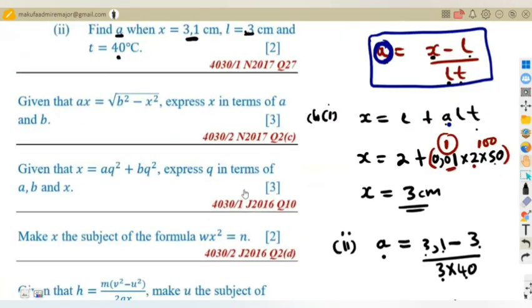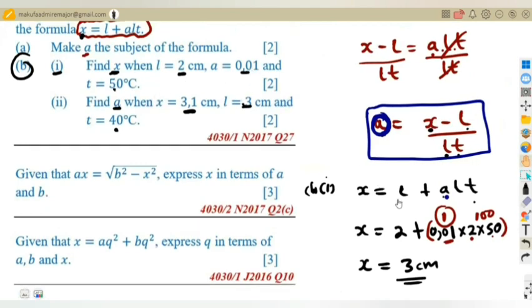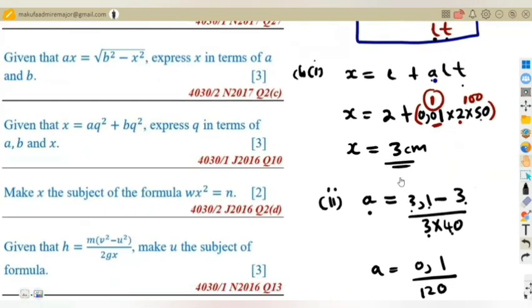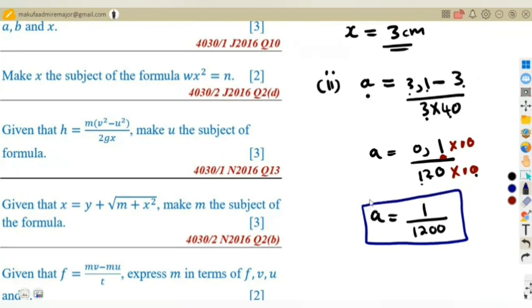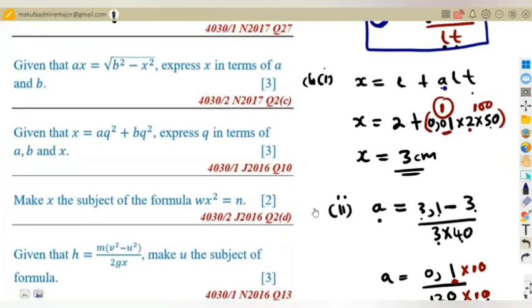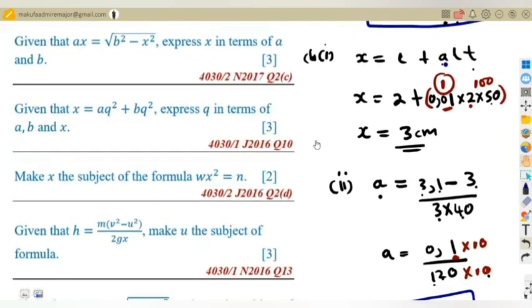Let's check the other A that we had. It was fine there. They gave us a decimal. It was exact, but this one was going to give us an endless decimal. So you can have this as a fraction. How can you get rid of 0,1? We multiply by 10. Here we also multiply by 10, one decimal place, so that we are going to remain with 1 over 120 times 10, which is going to be 1 over 1,200. So that is what we can have as the value of A as a fraction. Since as a decimal we are obtaining an endless decimal, you are going to leave it like that. All right, so that was our question on this part.